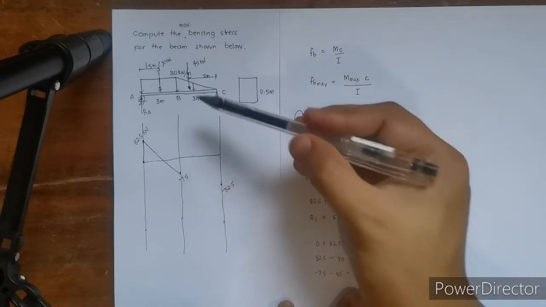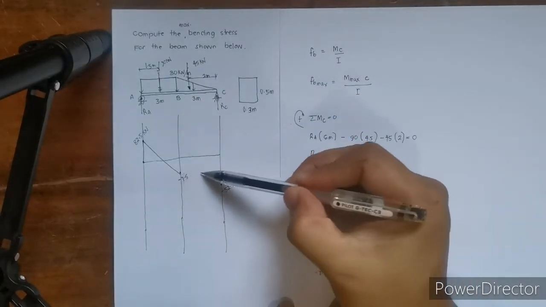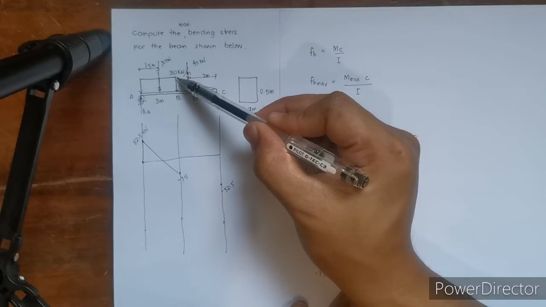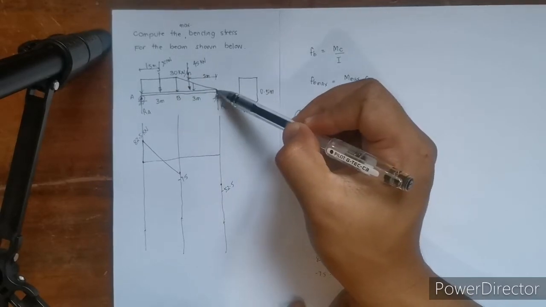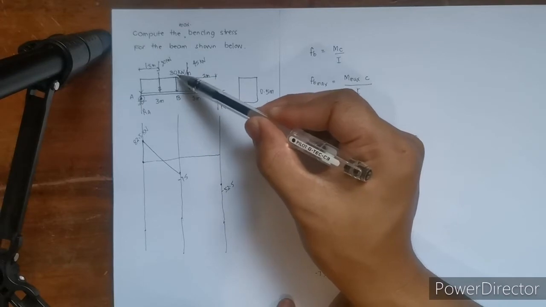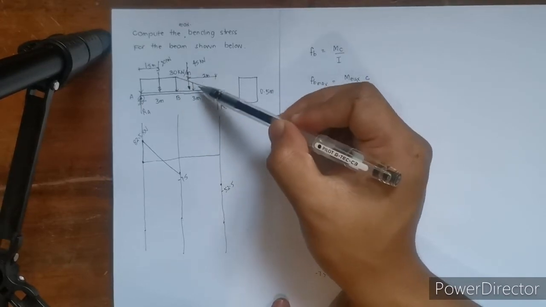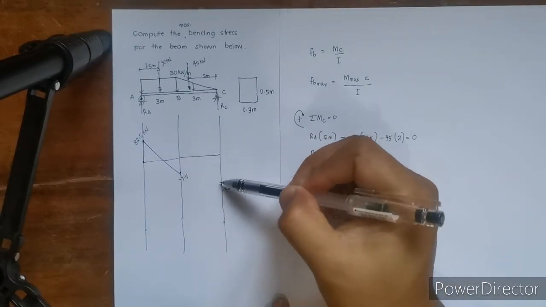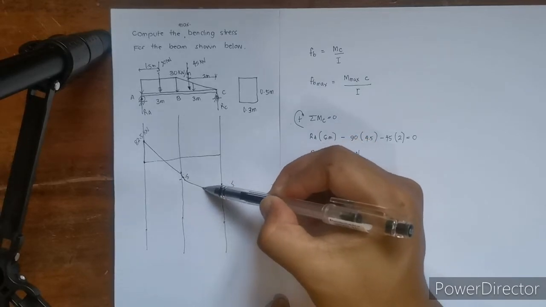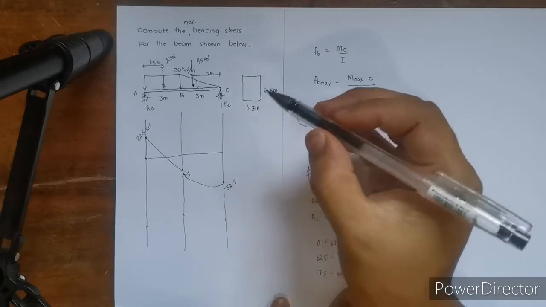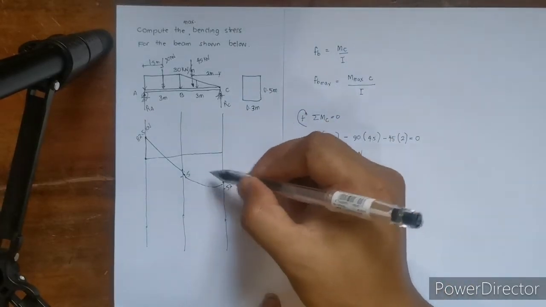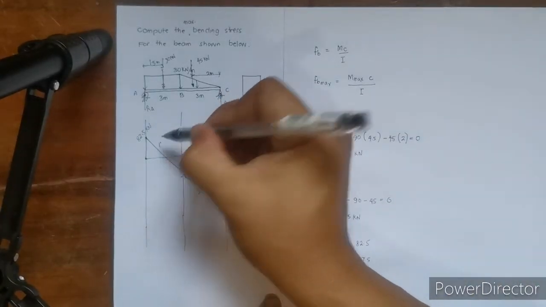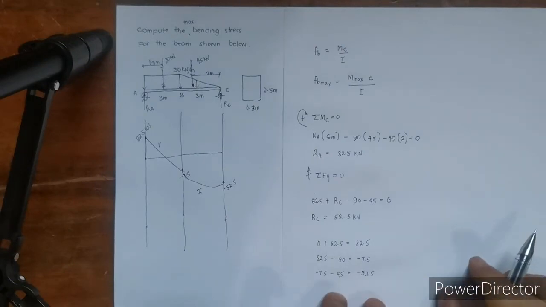So, paano yung second degree curve natin? Hindi natin alam kung paganyan, sad curve, or happy curve. Tingnan natin, analyze natin. Yung curve natin nag-start from 30. And then, maglalas kay 0. So, nag-start siya sa mas malaking part. Ibig sabihin, ang tawag natin dito ay maximum curve. Paano po ba tayo makakabuo ng maximum curve dito? Pag sad curve, medyo malit yung curve natin. Pero kapag happy curve, ganyan, that will be a maximum curve. Mas maumbok, kumbaga. Okay, that is second degree curve. And that will be our shear diagram.